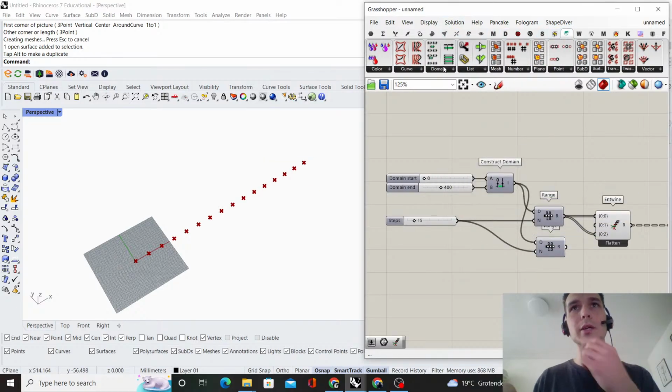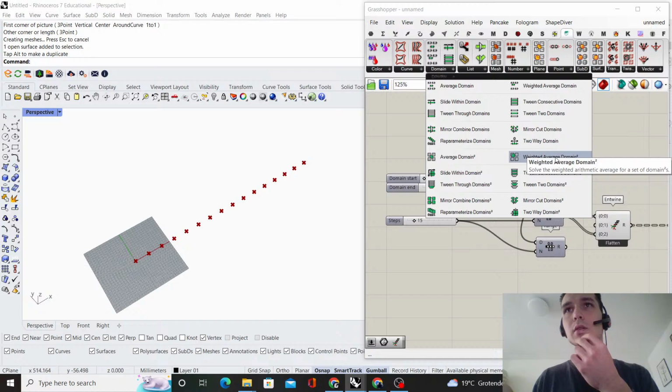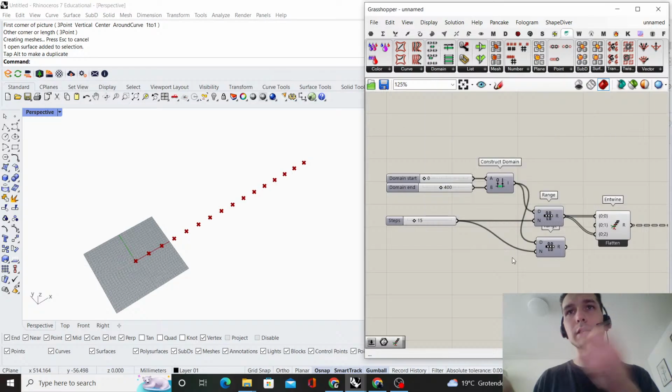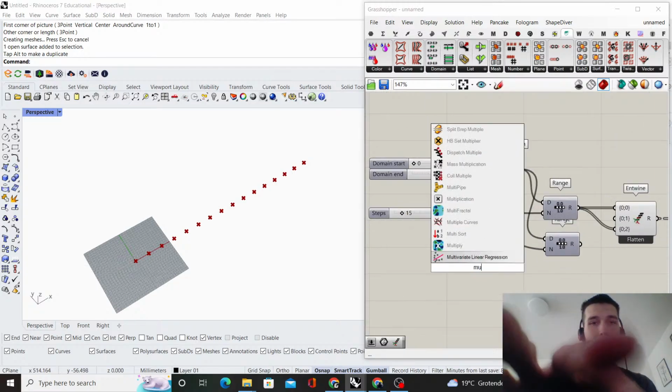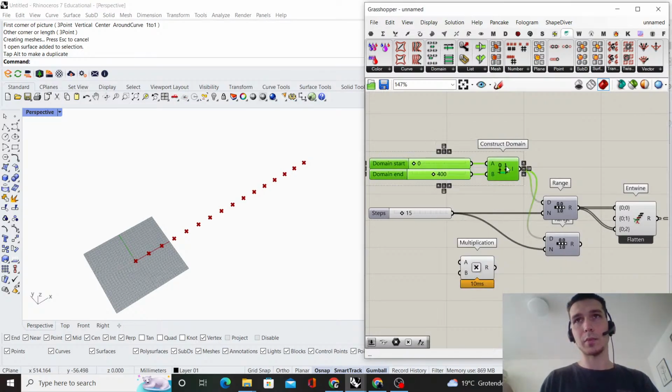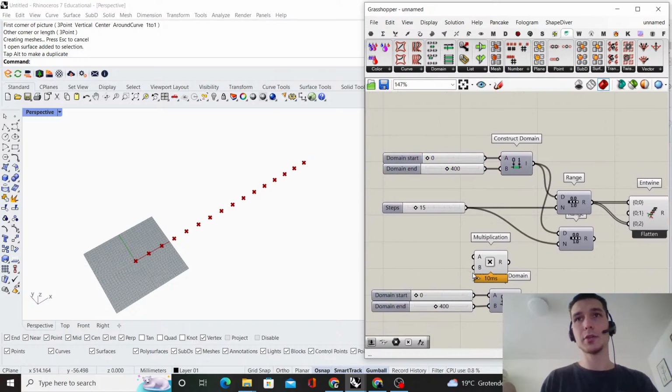Is it called extend domain or not? No, never mind. We're just gonna multiply this number by some other factors.